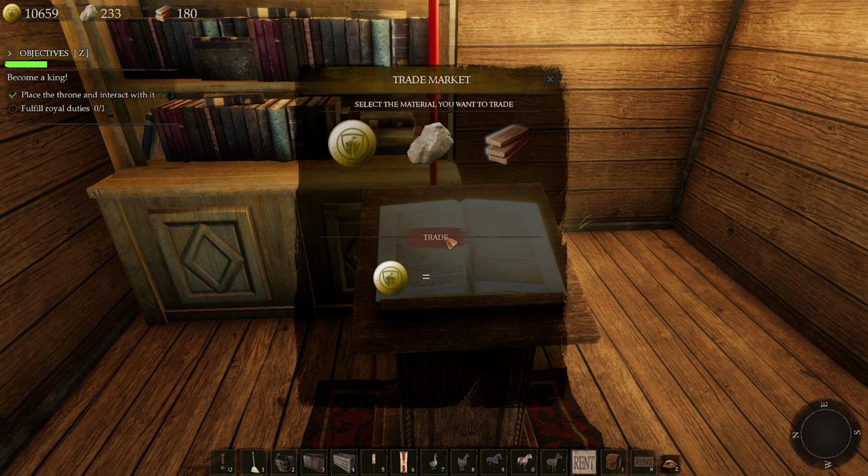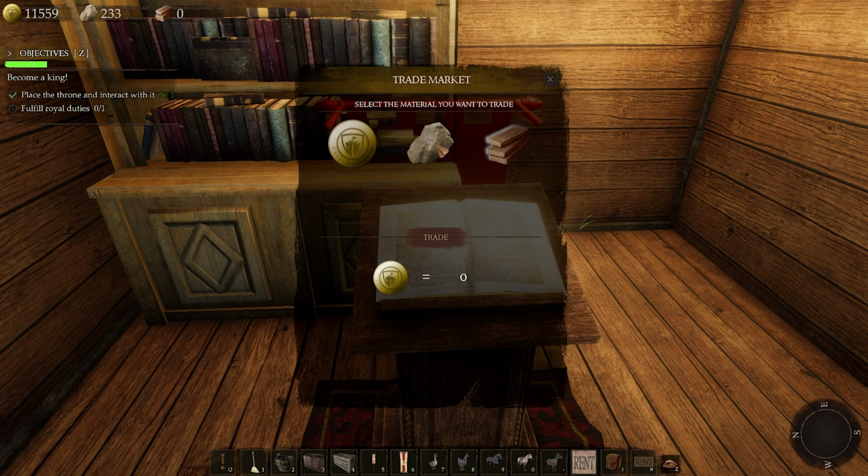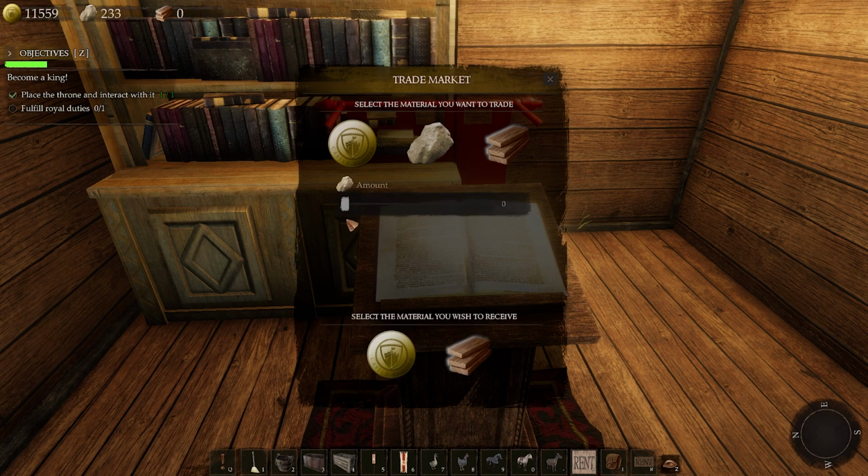Oh, I'm not getting any cash, really? I don't think I understand what to do here though. The amount, wait, can I type in numbers? Anything? Oh, it's a slide bar. Now it makes sense.